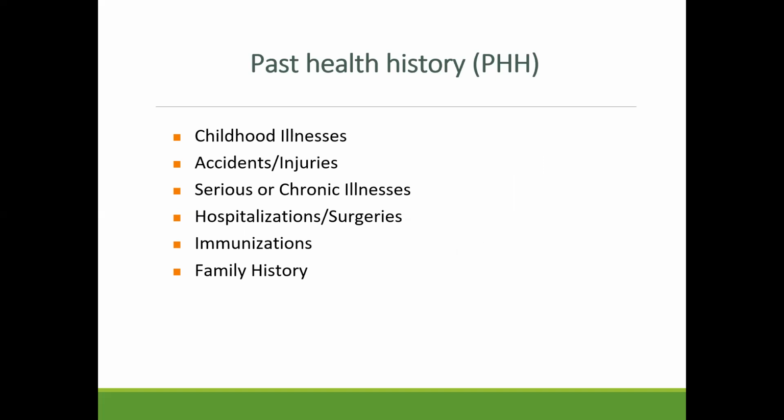Past medical history. Now, if they've been in the system before, a lot of this information will be there. But if they're jumping from hospital to hospital, or they just recently moved to the area, that comprehensive assessment takes a little bit longer. If they've been there, it doesn't take as long. But we want to know about childhood illnesses, accidents, vaccine records, serious illnesses, hospitalization, family history. Now, do I need to know every time they stub their toe? No. But do I need to know that if they had a respiratory illness as a child that had them in the hospital for weeks? Yes, that's going to be important. You're really going to focus on why they're there.